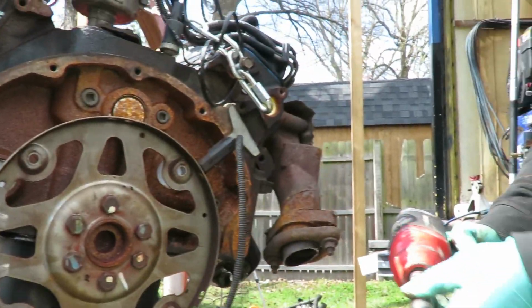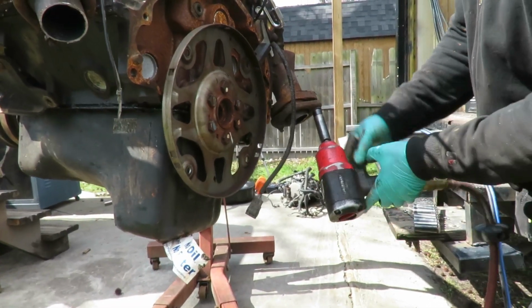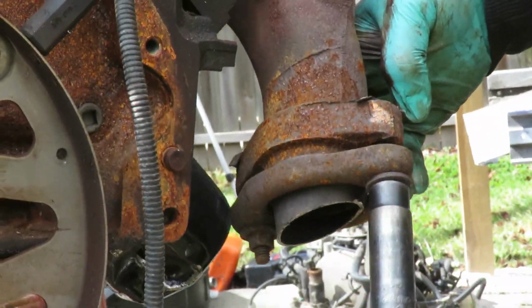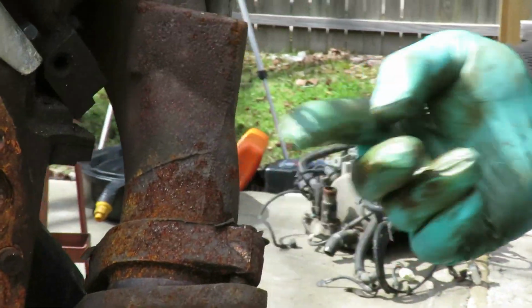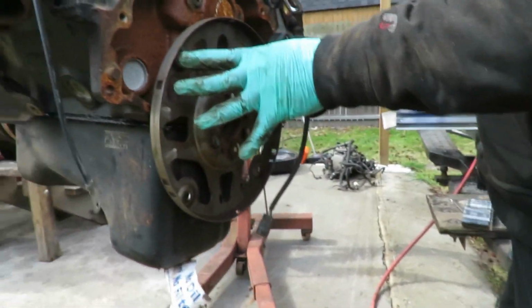The next thing we're gonna do is get us a 14mm deep, and what we're gonna do is go ahead and buzz these. Whoops, put it on very tight. Now you can see this is what happened when we were taking the engine out. Up here, the top one was spinning like that. So what I'm gonna do is take a screwdriver, break them off, get a wrench, hold it in, and take them off. Be right back. Alright, we got our flex plate on.